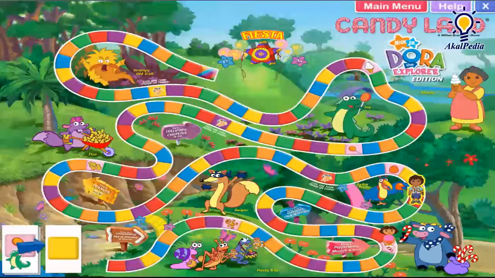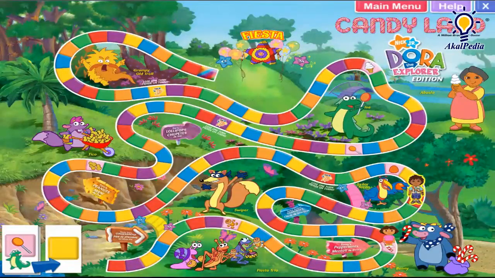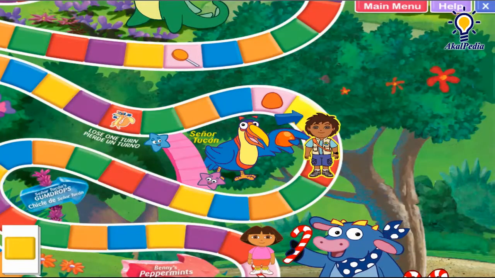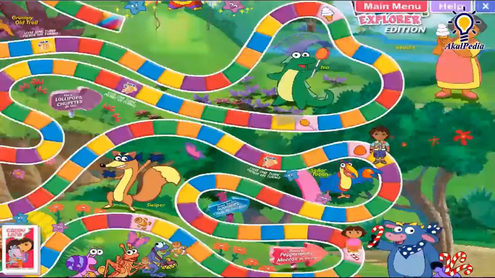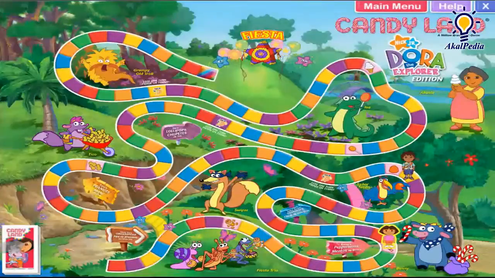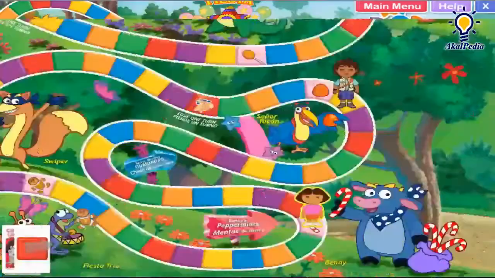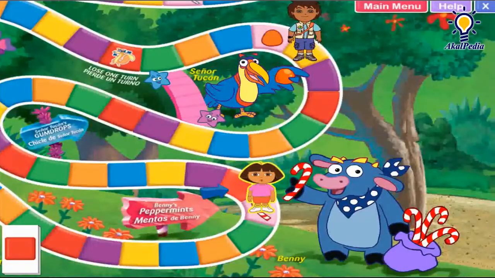Click on the car that gets us farther down the path. Click on the yellow square in front of you on the path. Great! Muy bien! My turn! Click on the car that gets us farther down the path. Click on the red square in front of you on the path. Great! Muy bien!